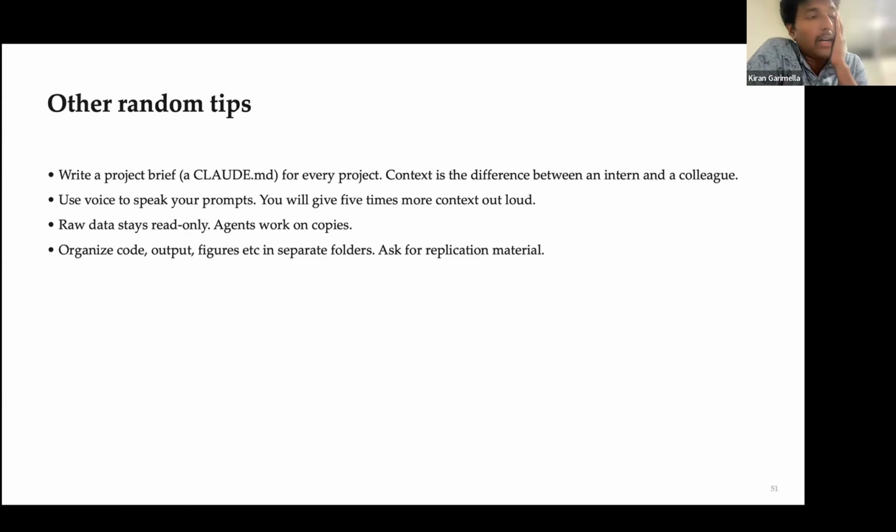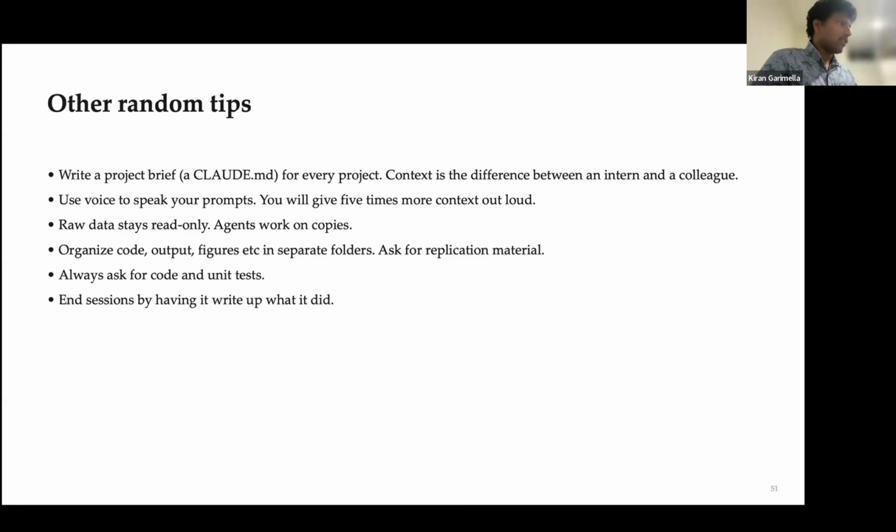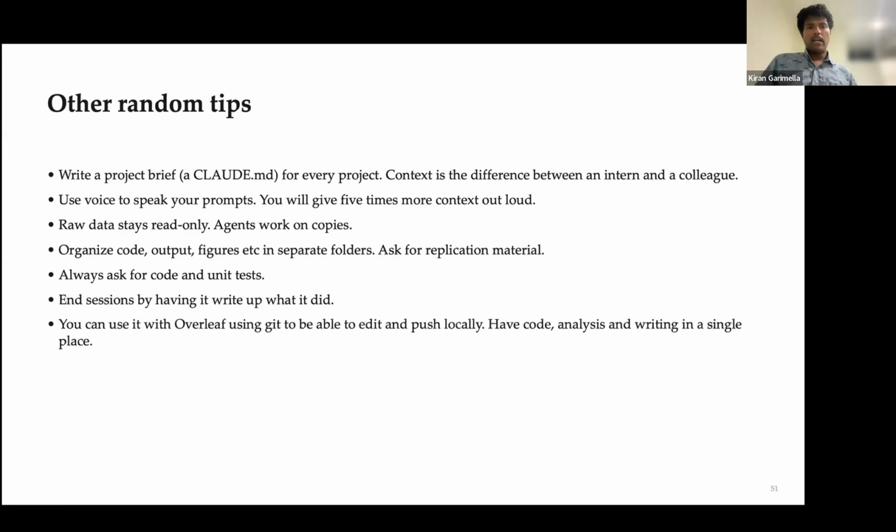For every project that I work on, I always set it up so that there's one script that I can run to replicate everything it has done, and I ask it to write the code and some sort of test to make sure that the code is correct. I also always ask it to provide a readme of what it did. This is helpful for me to read through what it did, but also in continuing the conversation. If two months later I want to go back and talk to it more, it can read through that file, see what's been done, and continue from that. So there's a bunch of tips like this.